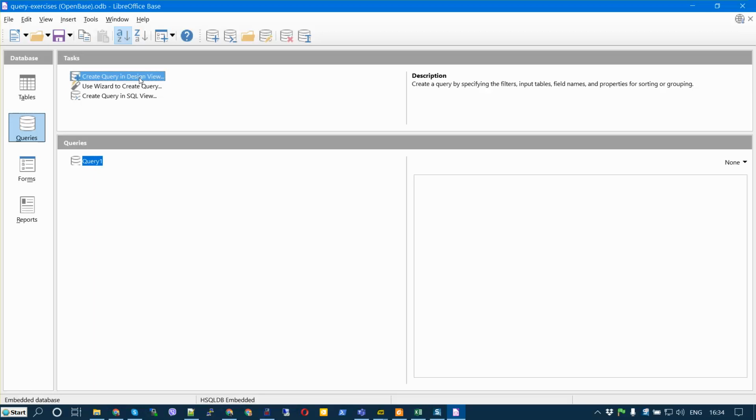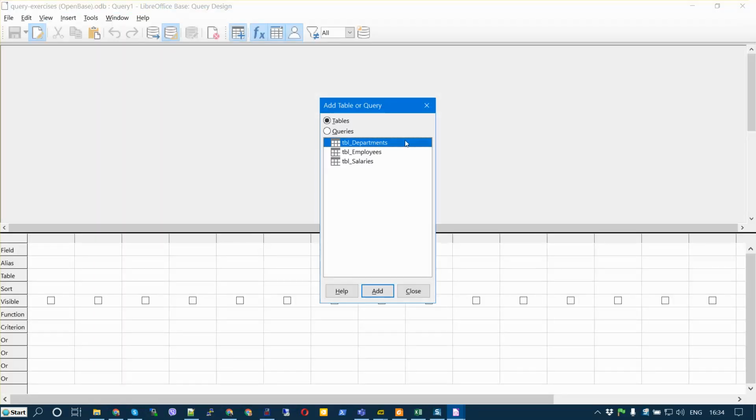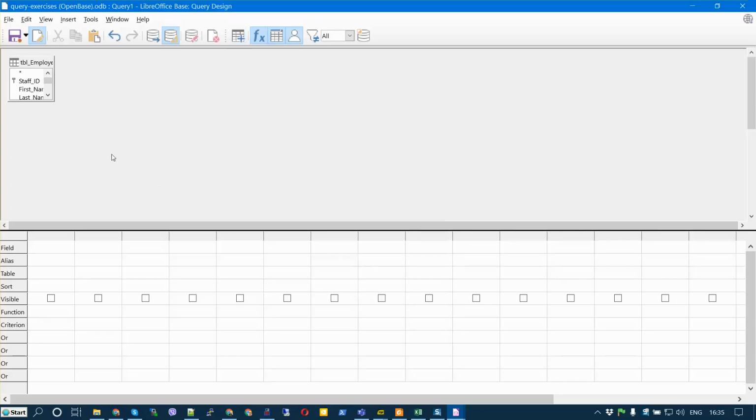Now I will create one query from scratch in design view. So let's start the query design view. Similar to Microsoft Access, we need to select a data source. In this case it will be the employer table. We have the same two-pane representation, where above are listed the tables with fields and below is the designer, where we can add columns.